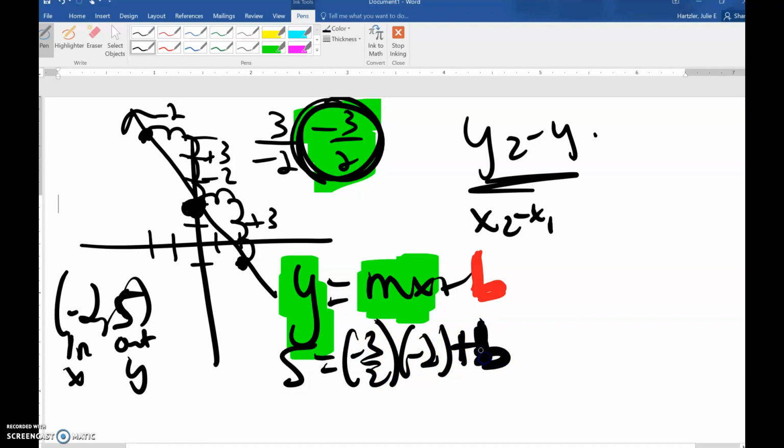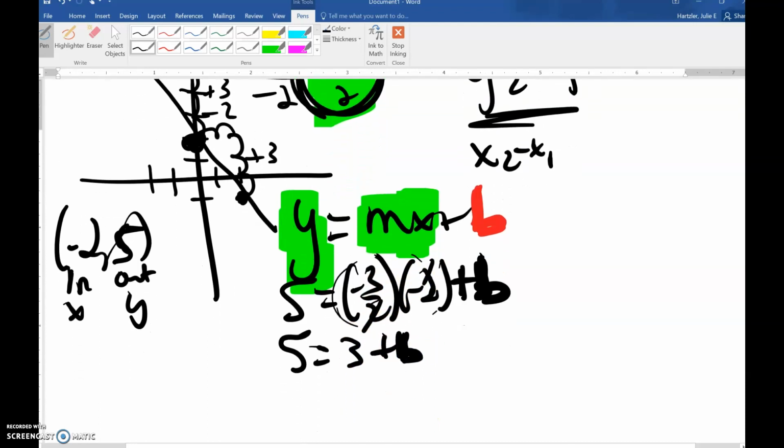So there's my b. So 5 equals, and again, if you're not comfortable doing this without a calculator, you can do it with one. You're going to end up with a +3. And then to solve for b, to get rid of adding, we need to subtract. Or you could probably just look at it and tell that b is going to end up being 2. All right, so the y-intercept, or the starting amount, is 2, and I can either get it with algebra or, in this case, looking at the graph.